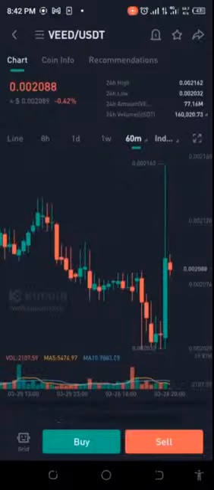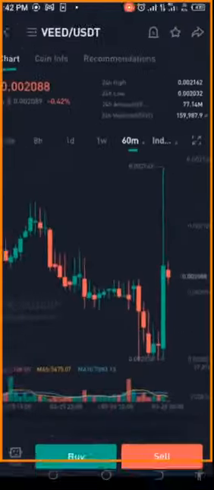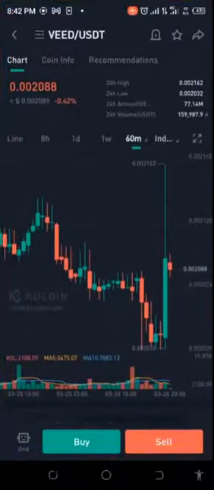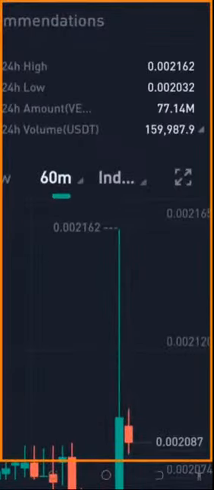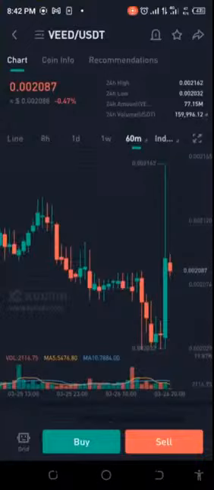But my eyes were on BTC. I wasn't checking USDT as I ought to. And I didn't know, because what happens here is that somebody with probably a big money bag came and bought a lot of VEED. And then when that happened, the candle shot up high. And of course, all of this could happen within a couple of minutes. As you can see here, this is 60 minutes, right? Which is 1 hour. So that means in the past 1 hour, I wasn't checking this.